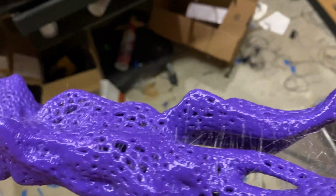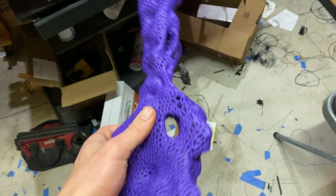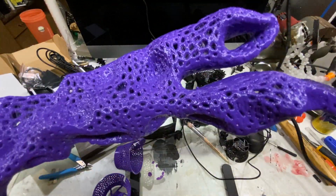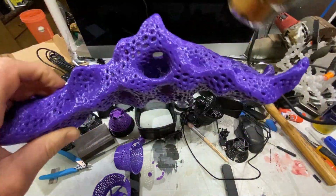Here's a closer look at the aquascape. It looks so good. There's really no problems anywhere besides the little stringing at the top. I'm gonna go ahead and hit that with the heat gun here in a second. If anything, I wish I didn't go quite as thick on the mesh structure. It's 3 millimeters. I probably could have gotten away with 2.